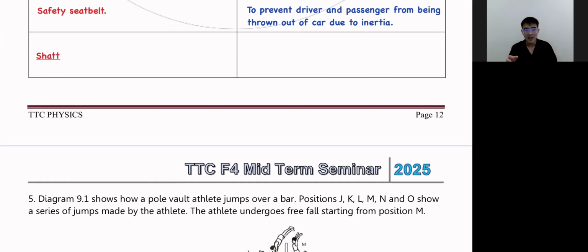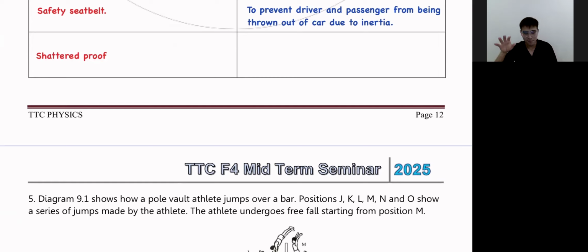It's because sometimes in an accident, right? Like last time, there was one case in an accident. The driver didn't die from the accident, didn't die from the collision, but the driver died because during that accident, when the car crashed, right, the windscreen shattered into pieces, and then the pieces cut the driver, and then caused the driver to lose a lot of blood, and then in the end die.